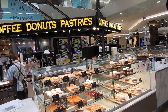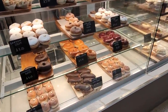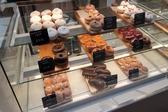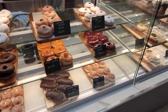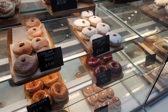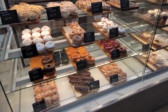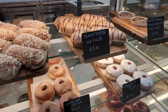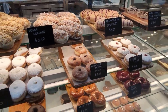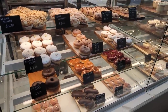Oh my gosh, I just walked by this here — coffee, donuts, and pastries. Jose is currently at the Disney store doing some shopping, but we're for sure going to have to come back here and get a donut. Blueberry glaze, strawberry jam filled. This would be good to support local too, rather than going to Tim Hortons. Peanut butter filled long john, oh my gosh. This one's got almonds on it. I'll be back.